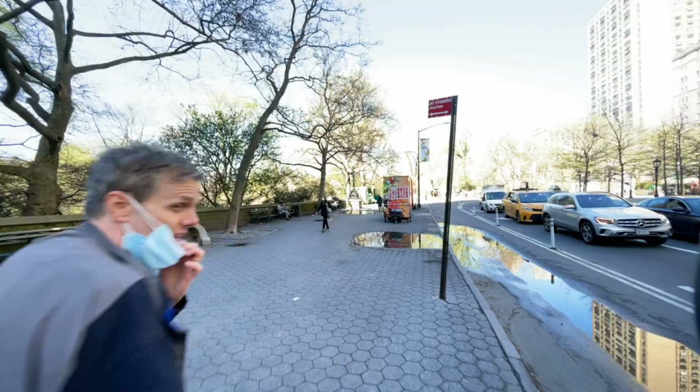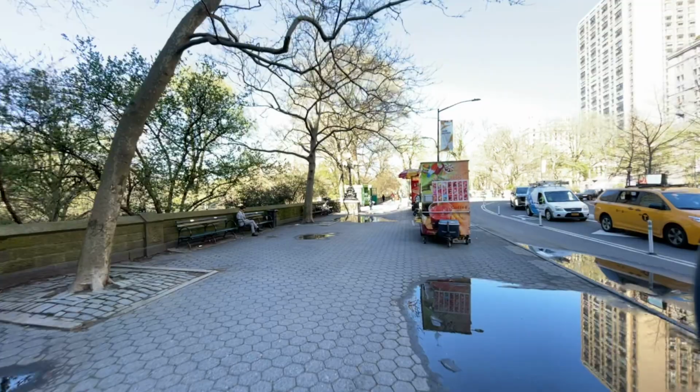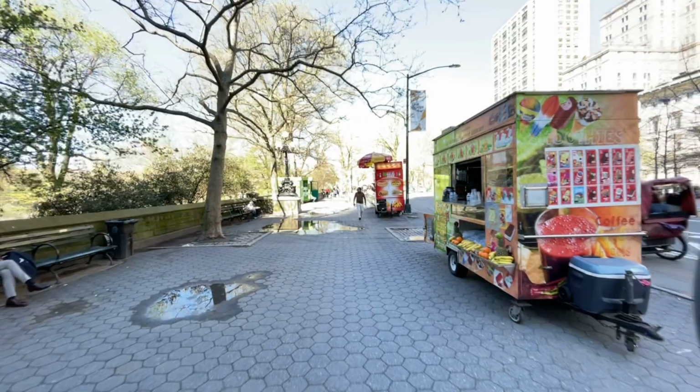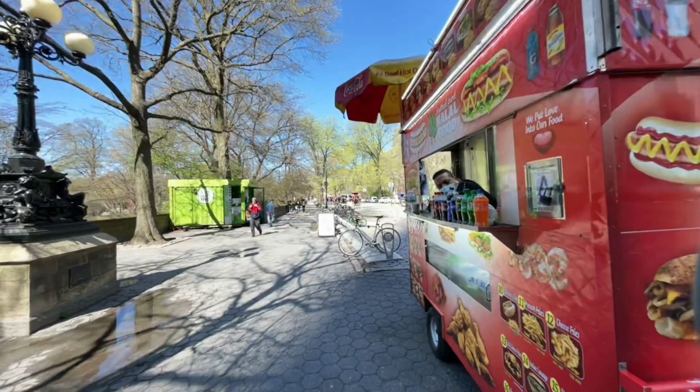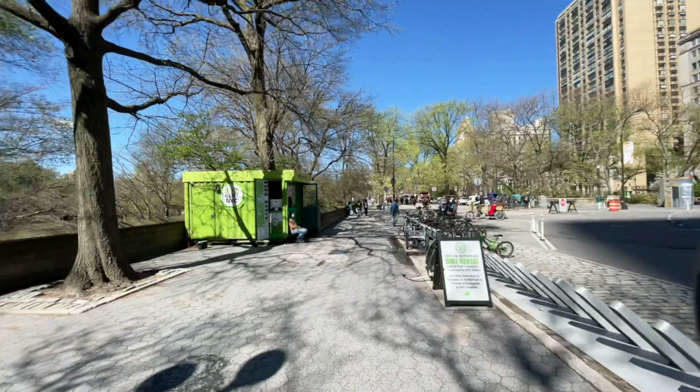And for those of you who have never been to Central Park and are looking at it right now, you see cars, you hear beeping horns. It's an urban park, right in the middle of Manhattan. So you step out of all the concrete and all the horns and all the stuff going on in the street, and you step into a beautiful park, right? It's literally named Central Park. It's in the middle of Manhattan. So let's go talk about that. Come on inside.